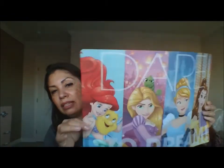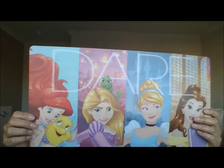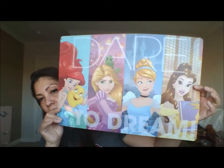So I picked up a box of Kleenex. No, for hubby, he's sick. So when I craft, I like to have something down, like a little mat, so I can put my glue gun, or if glue falls on there, I don't have to worry that it's ruining my table or anything like that. So I picked up this cute little plastic mat, and it has the princesses on there. It has Ariel, Tangled, Cinderella, and Beauty and the Beast. I thought that was really cute. So that's what I'm gonna be placing down like this so I can do my crafts on top of here.